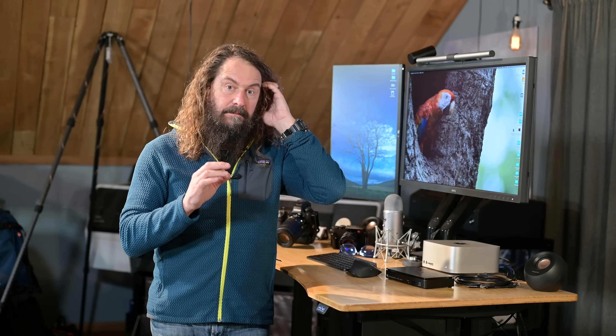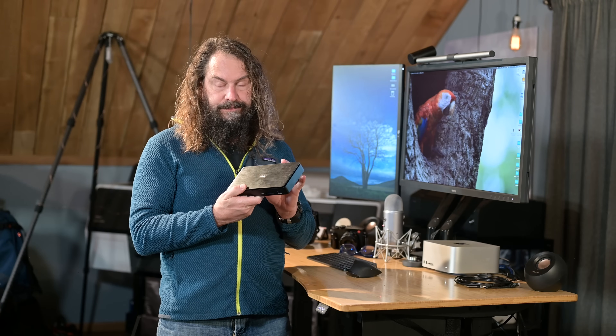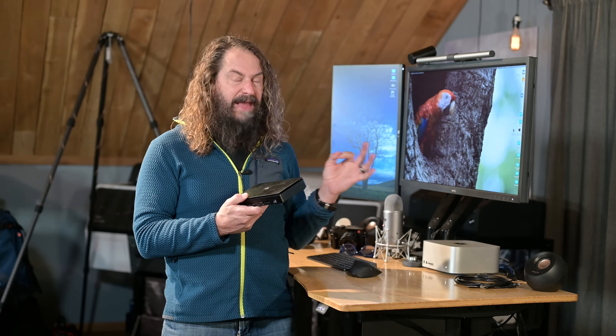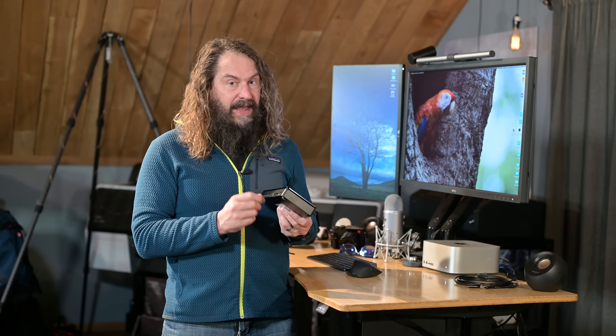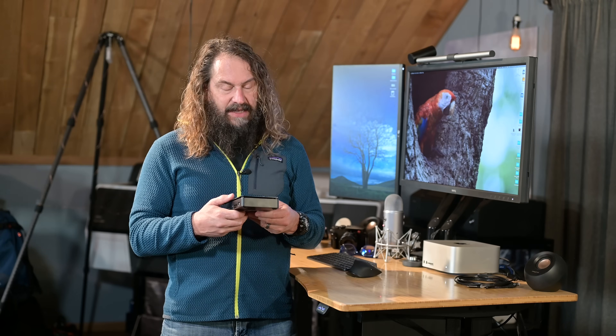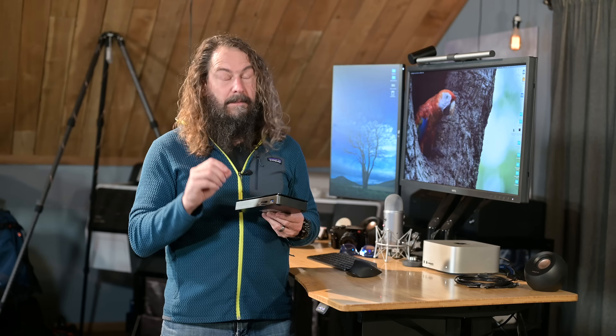Before we do that, I'll give a couple of terminology tips. We're going to be talking about Thunderbolt and USB 3.2 and gigabits per second — not gigabytes, gigabits per second. The connection this has into your computer via its Thunderbolt port is 40 gigabits per second, which is a pipeline capable of carrying up to 5 gigabytes per second. You see a lot of things labeled 10 gigabits per second — like there's a 10 gigabit Ethernet connection on the back of this. 10 gigabits is 1,250 megabytes per second, or 1.25 gigabytes per second.